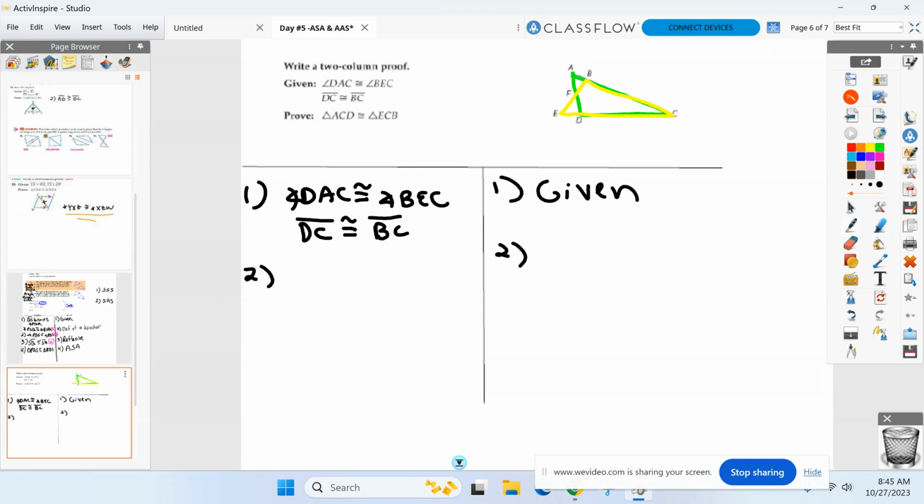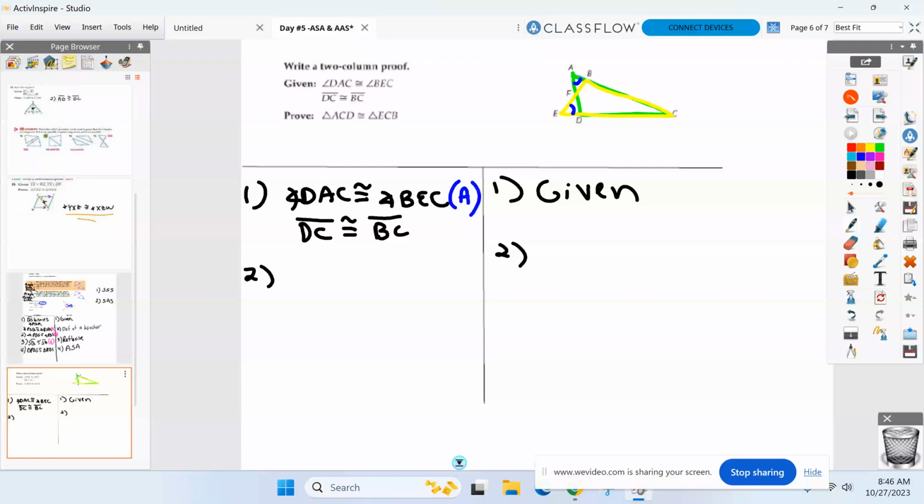We see the two. All right, let's go through the givens right now because I want to know if I can put an A and S maybe there. Everyone's got DAC and BEC marked on your diagram. If you don't, go ahead and mark it, please. Angle DAC. Is that a full angle in one of the triangles? Take a look. Is that one of the three angles in one of those triangles I'm asking about? Yep. And BEC. Is that a full angle in the other triangle? And I say full because I can only put an A next to it if they're full angles. If it's part of an angle, I can't. But both of those are full angles in each of the triangles. So I put an A. I have an A already.